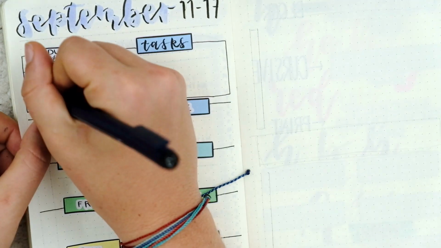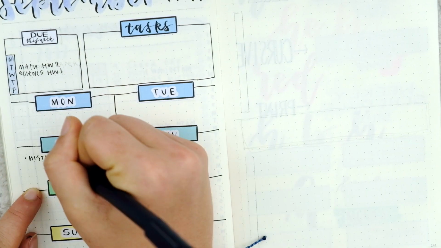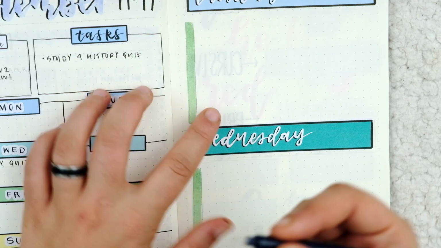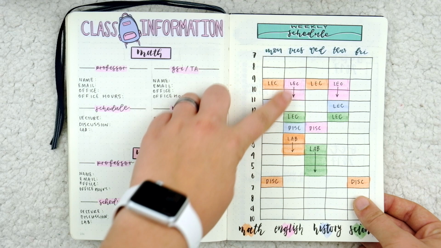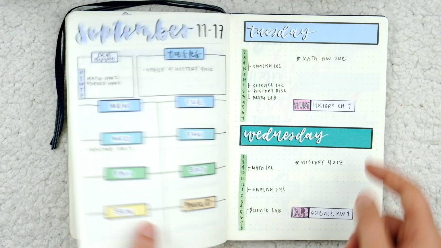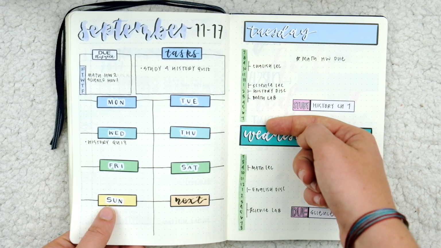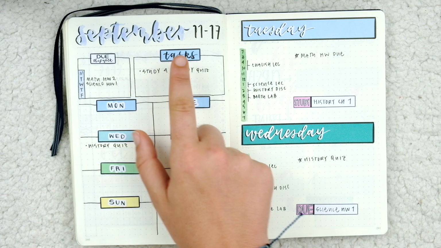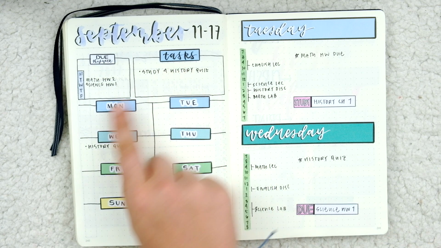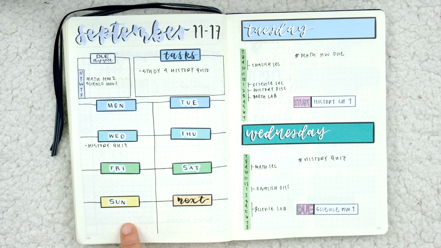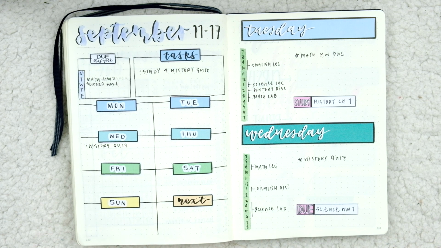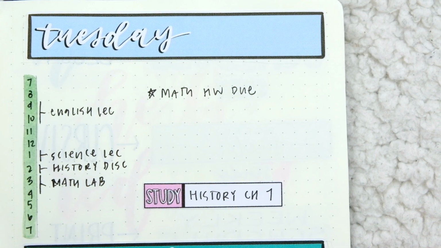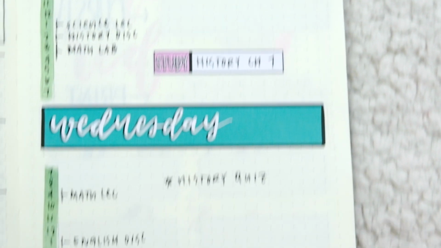I'll also be sure to see if I need to study for anything that week, and I'll include that as well. Then for my dailies, I like to include a time bar for school where I note down my classes from my schedule page, and also any meetings or other plans that I know I have scheduled for a day. I'd then look back at my weekly page and I'd write down any of the due dates I have or anything else that's written down for that day. It's always good to look at the rest of the week as well, just in case you want to study for an upcoming test or quiz, or just prepare ahead of time for something that's later in the week.